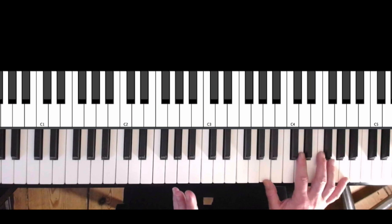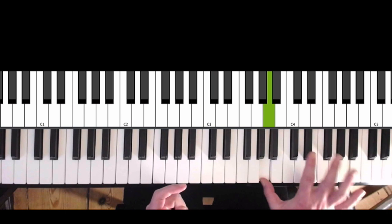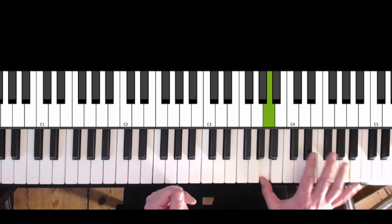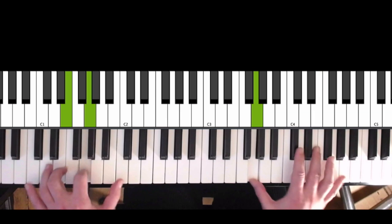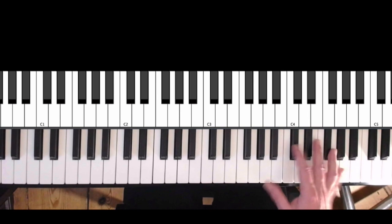Now, the tricky bit here is the 16th triplet in the beginning. One and two. Let's have a look at that. Do it with me. One and two. The rest is simple. If you don't manage this triplet with the right hand, once you speed it up, it becomes kind of tricky. You gotta have really loose hands.